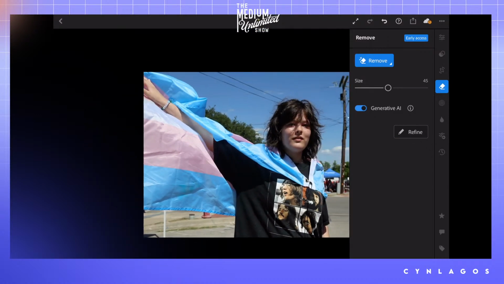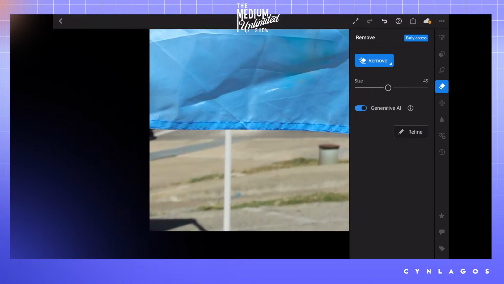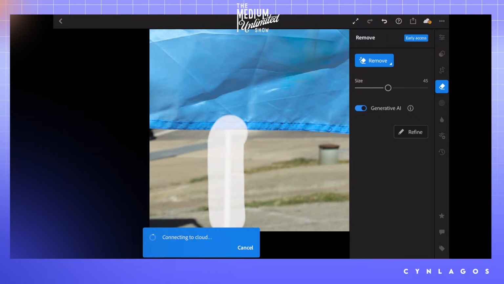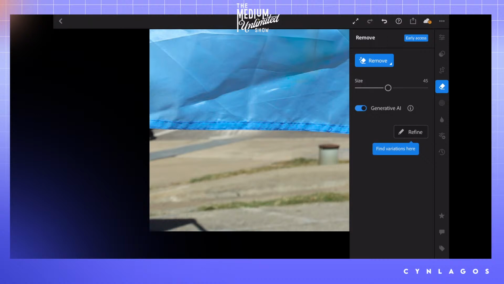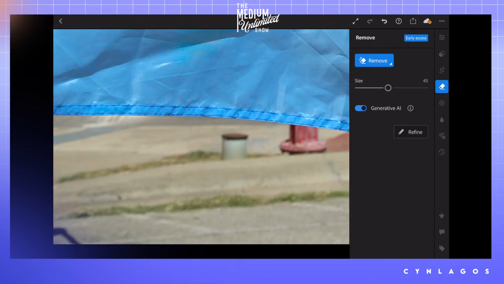Now, as you can see in that little side, it's not doing exactly the best that I was hoping for, but I can continue trying to do maybe this. It's a little trickier on the iPad because as soon as you let go, it starts to generative fill. Okay. So you can see on that version, it did perfect, right? So let's look at what happens if you don't have generative AI selected. We're going to click on it. And you know what? It does a fairly good job here on the iPad. Let's see what happens here.